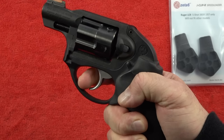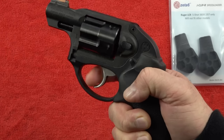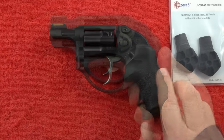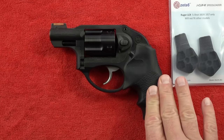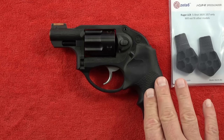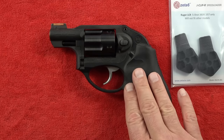Are you paying more for the Ruger LCR? Yes. Are you getting more? Yes, I think so — that's why this one came in a little above the Taurus. Young Beretta is a huge fan of these revolvers, and we've shot quite a bit of .357 Magnum through them, so it's more than capable.